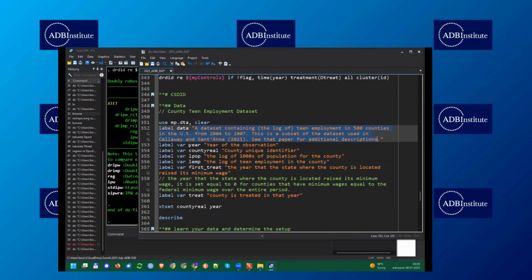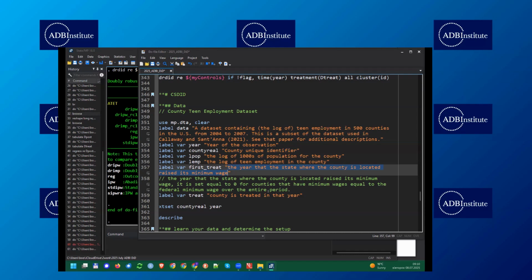Now, in this data set, I am going to have the variable year, which is the year of observation. Then we have the county unique identifier, which is my ID variable. Then we have the log of thousands of population in this particular county. We have the log of teen employment in the county. And we have first treat, which is the particular year.